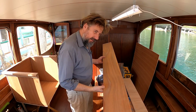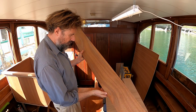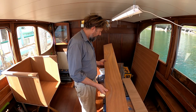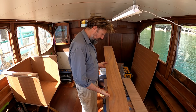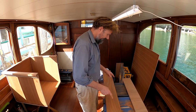So let's do that. Okay, the piece I'm going to use for this is heavily figured. It's got two, well, they're not quite knots, but they're near knots. And I don't really mind seeing that here in these risers. This is just oil on it from when I was doing something else. But I think I'd rather not be using this plank somewhere where it has to be prettier. Okay, let's make it.